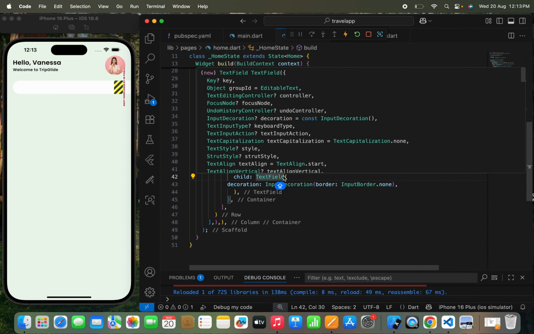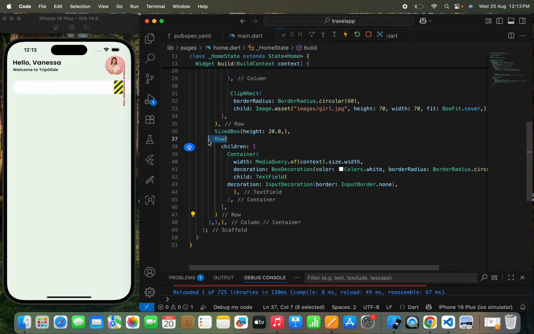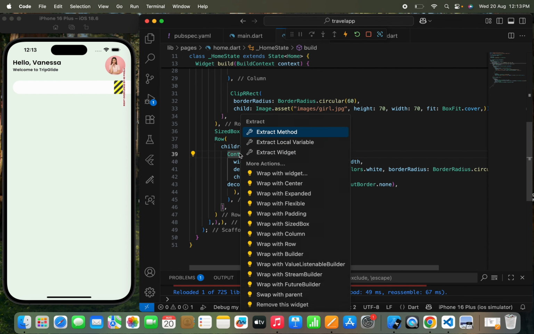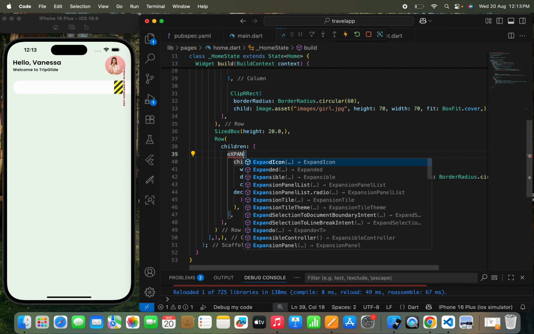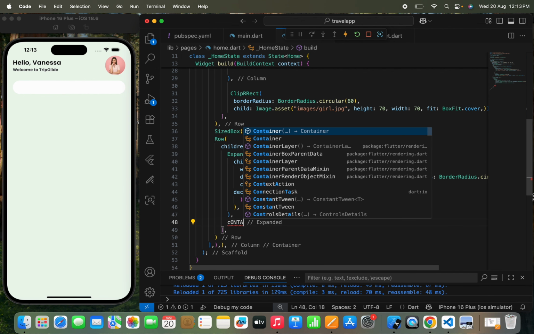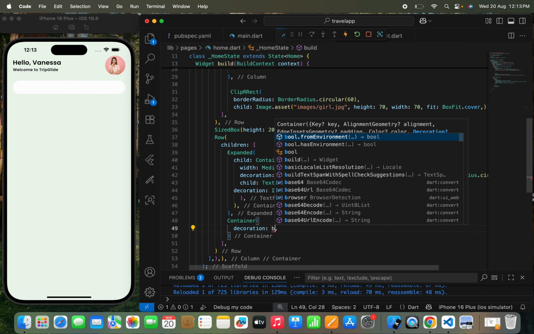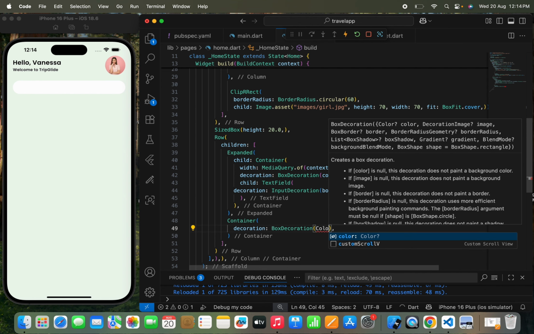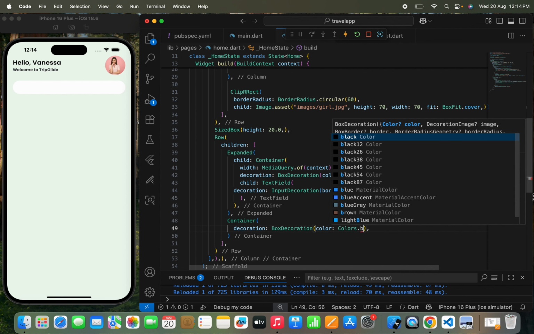Now here you can see that we have used a text field, and we have wrapped it with a Row widget. Now once we pass our text field, the Row widget will create a problem. The problem is that the text field doesn't know how much space it should use. So we need to tell the text field to use Expanded, like however much space has been left. So I just need to wrap the container with an Expanded widget. Yeah, now you can see that the error has gone. Now I can create the container. In the container I just need to pass a decoration, a BoxDecoration color, and in the color I just need to pass the color to this container, which is Colors.black.